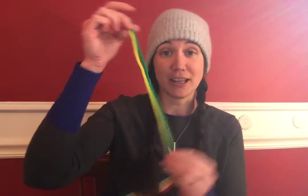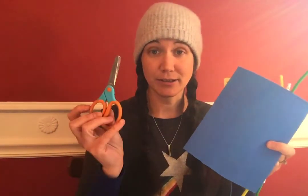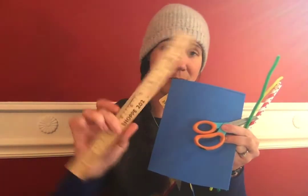All right, so I'm going to show you how to make some playground equipment of your own today with some very simple materials. You're going to need two pipe cleaners. You're going to need three paper straws, a little bit of string, some sticky back foam with the peel-off back. You'll also need scissors, and you'll need a ruler, which probably works better this way with the numbers. There we go. You can also use a little bit of Play-Doh or play clay or air dry clay, and I'll show you what you need that for later.